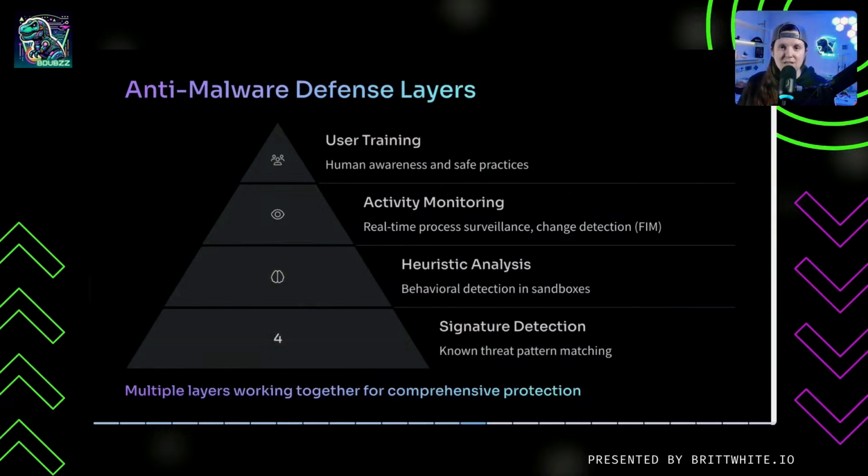Signature-based detection works like a digital fingerprint database. When it spots code matching known malware patterns, it blocks it instantly. While it's perfect for catching known ransomware variants, it can't detect brand new threats. And you have to also make sure you keep this database of known malware patterns up to date in your anti-malware software so you don't fall behind.